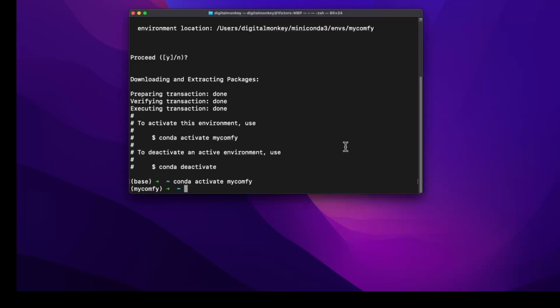Okay, so we're in the My Comfy environment that we just created, and we need to now start installing some of the prerequisite software that ComfyUI needs. So we're in that environment, and I can tell that by this nice reminder in my prompt showing that I'm in the My Comfy environment, and I'm going to install a bunch of different Python-based libraries that we'll need, which basically runs a lot of the machine learning computation and software that ComfyUI uses to create its generative art.